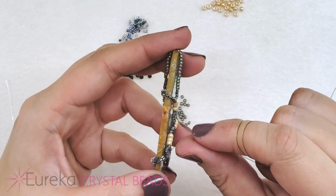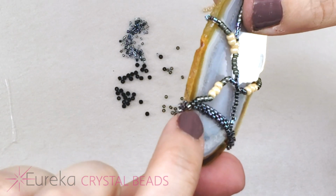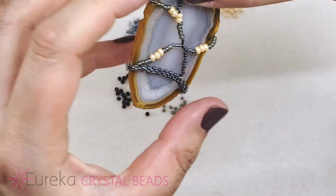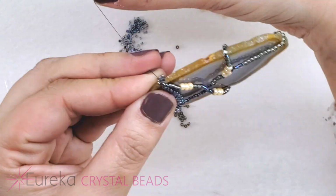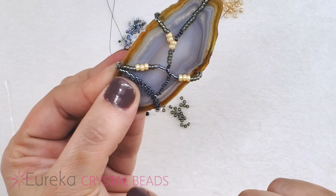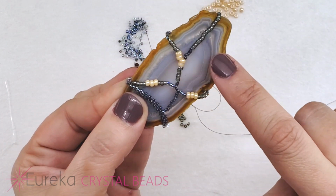So at this point, because I'm coming out of one of my little up beads here, I'm just going to start some peyote around here just to start to keep this all a little bit tight, because right now it's all just sort of strung through so things can loosen up a little bit easier, but I want to start to tighten things up. And then I can travel to any of these sections and start to build on beautiful beads.